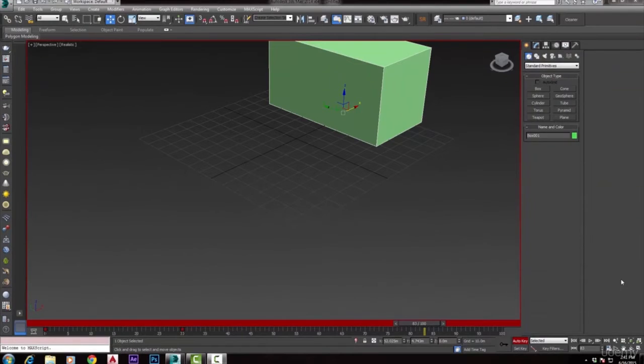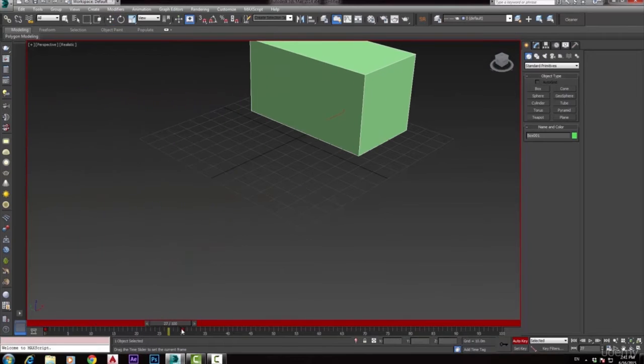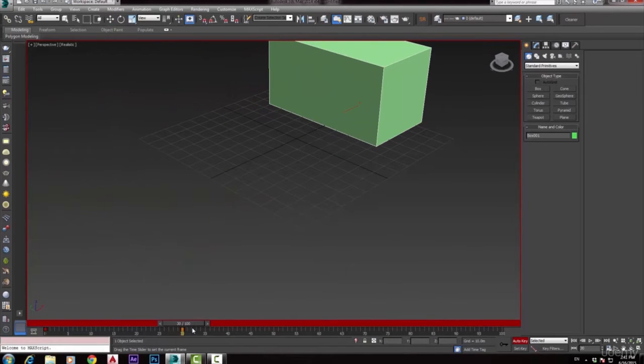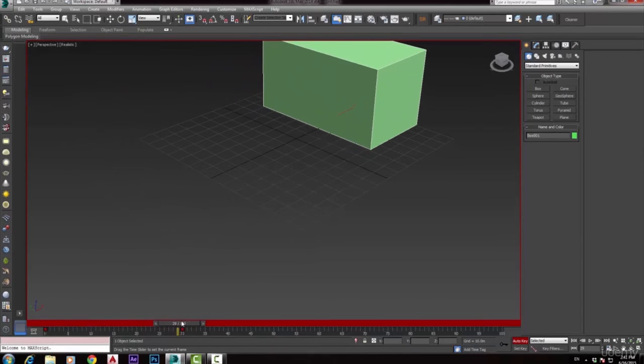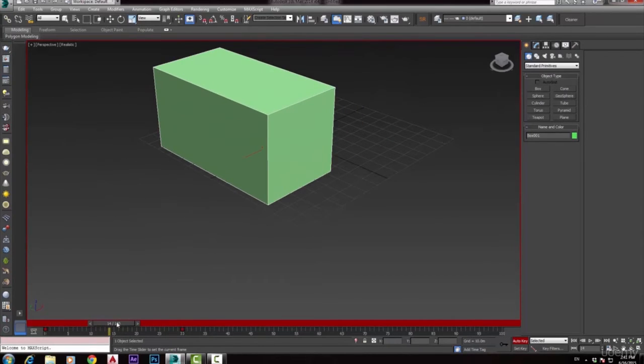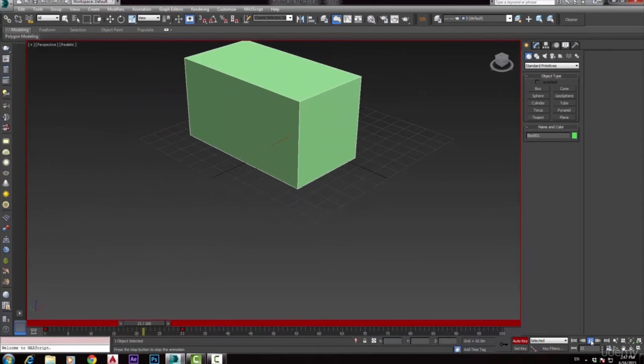So at frame 0, the keyframe records the position of the box here. And at frame 30, the keyframe records the position of the box there. And in between, Max creates the animation automatically. And that's simply the concept of animation in 3ds Max.